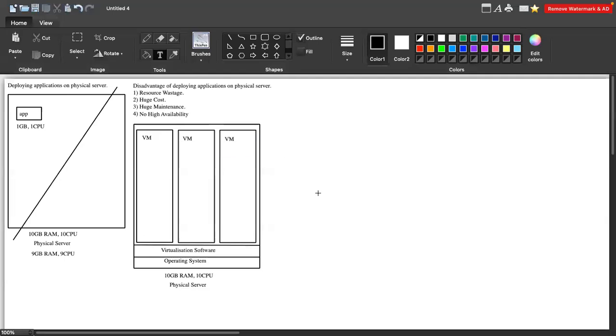Out of the 10 GB RAM and 10 CPUs on this physical server, 3 GB RAM and 3 CPUs will be allocated to each virtual server or virtual machine.